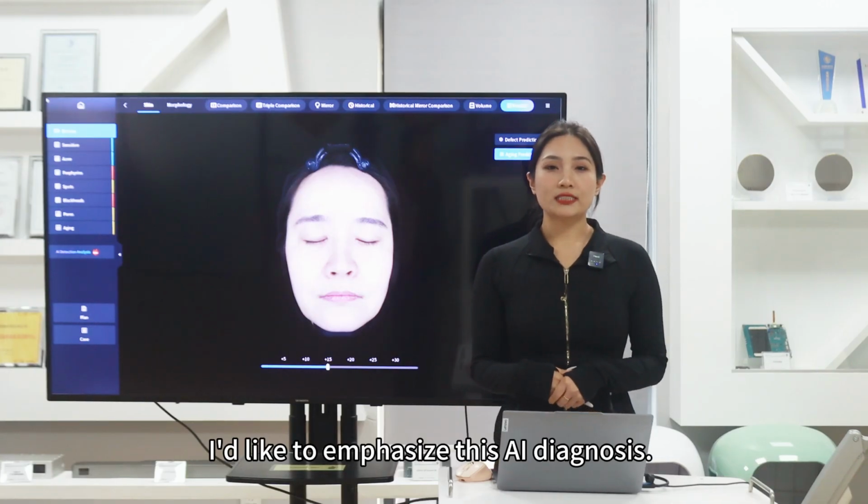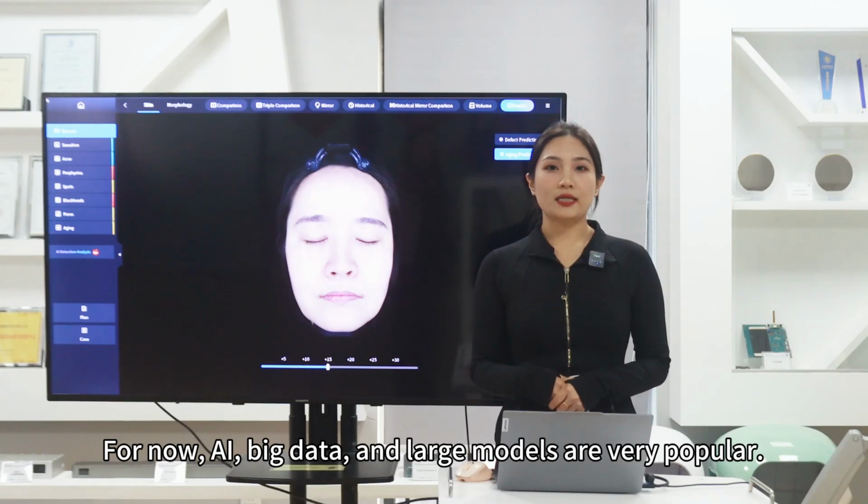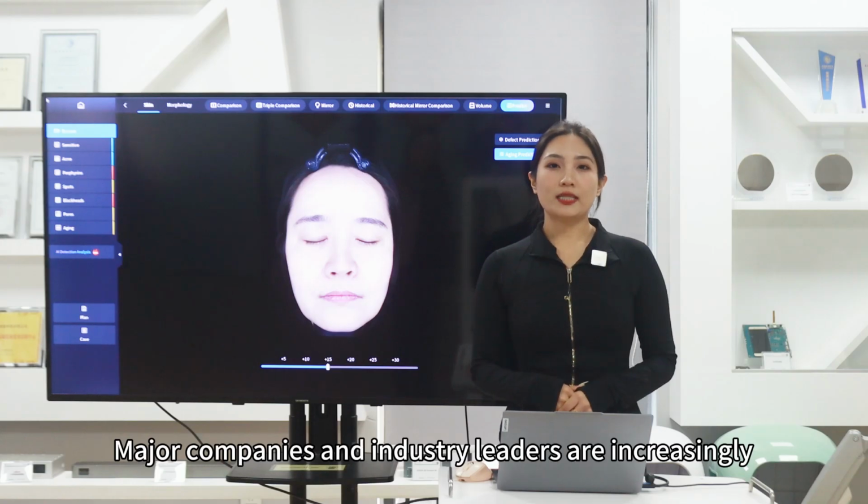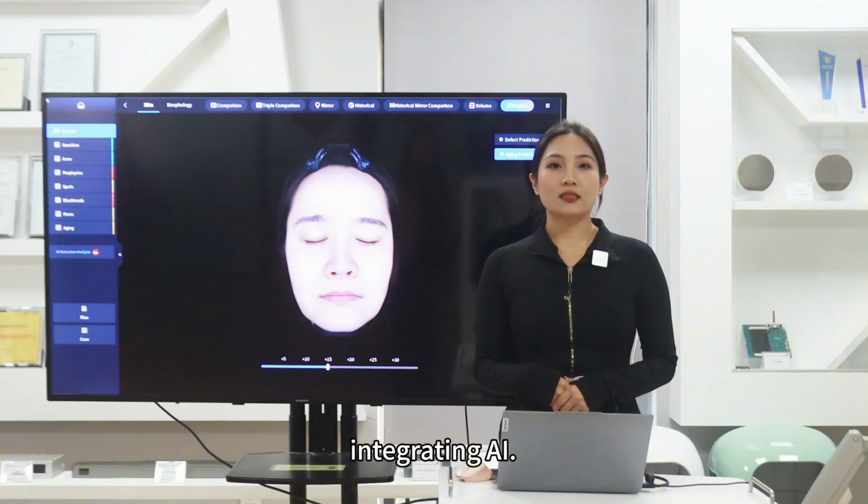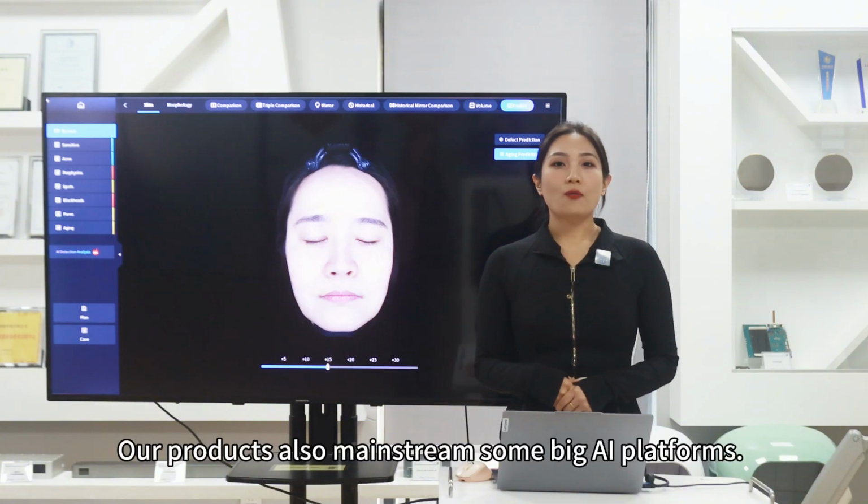I'd like to emphasize this AI diagnosis. For now, AI, big data, and large models are very popular. Major companies and industry leaders are increasingly integrating AI. Our products also integrate some mainstream big AI platforms.